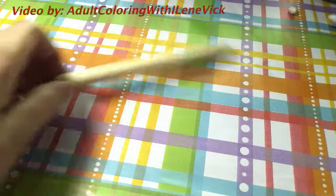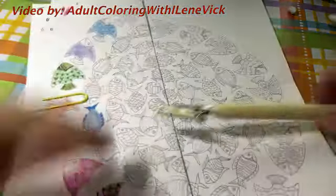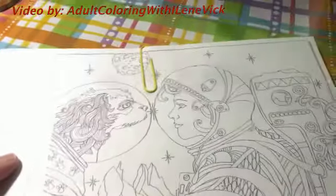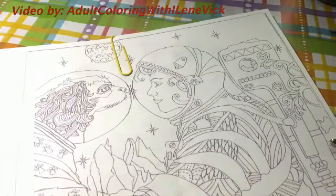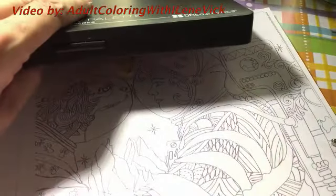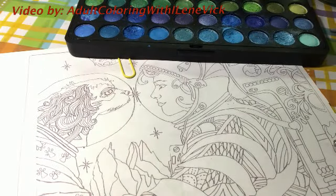So, the question is, how do you use this? Well, glad you asked, and that's exactly what I'm going to show you tonight. I'm going to start out with a larger drawing when I show you this technique. For those of you that are following my videos, you'll recognize this particular drawing. It's the Inky Galaxy by Helen Elliston. And you can see that there are a lot of little areas here to color. So what I'm going to do is get my makeup palette. Get that. And get rid of that plastic so it doesn't glare at you.